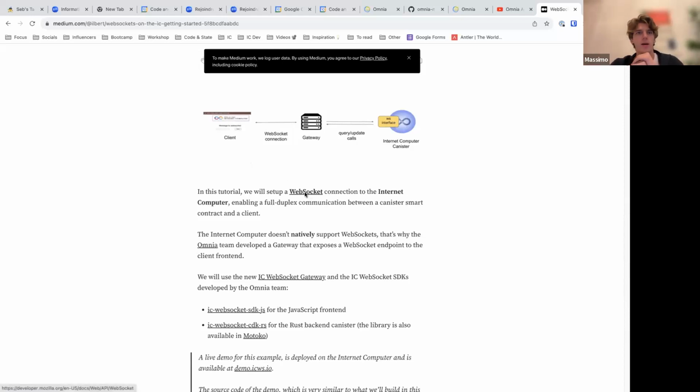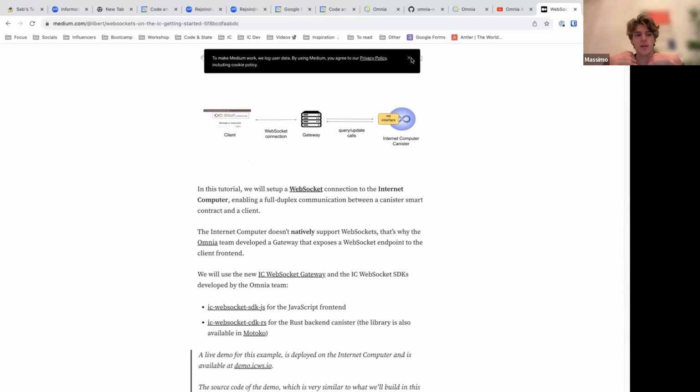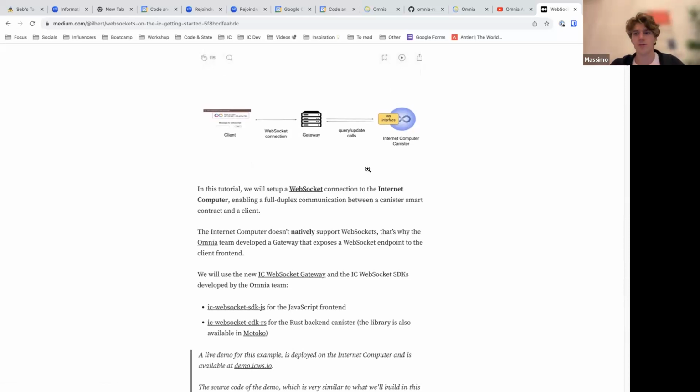And this basically solves one of the problems that HTTP has, which is that HTTP is a request-response protocol. So the server can send a message to the client only as a response to a client request, which means that in case the server wants to tell something to the client, it has to first receive a request from the client.